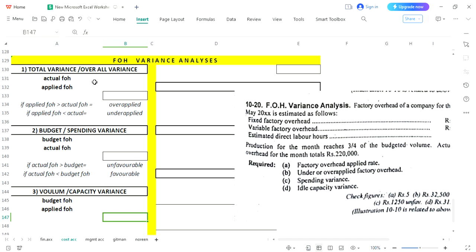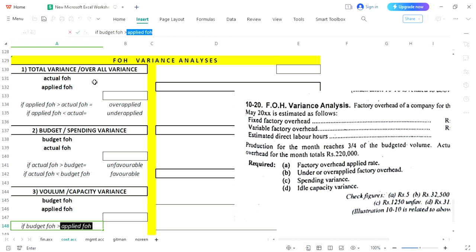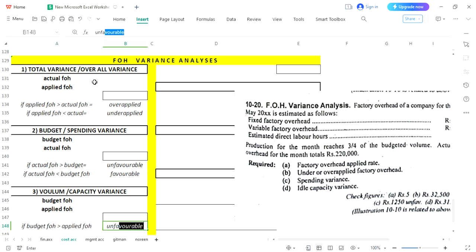And next would be to conclude about this variance. For that you will focus upon budget. If budget FH is more than applied FH, budget is near about the real amount which should be present in your pocket, it is the arranged amount, so you have to arrange more, it would go unfavorable for you.